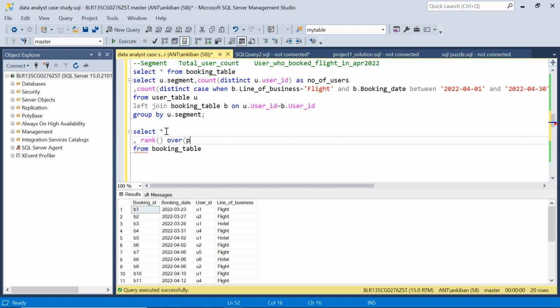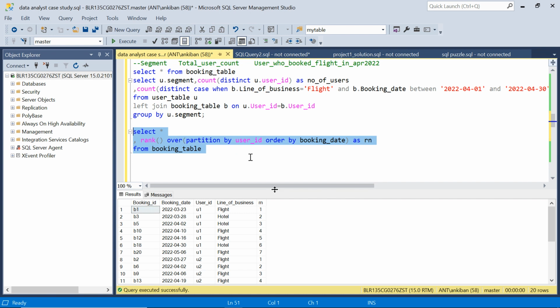So I will say partition by user ID, right? For each user ID I need it. Order by booking date in ascending order, right? By default it is ascending, whether you give it or not. So for the first booking I will get rank 1. So let's run this and see.